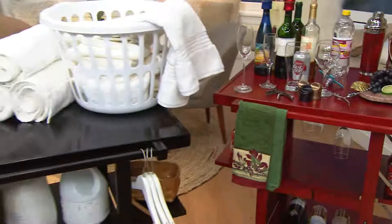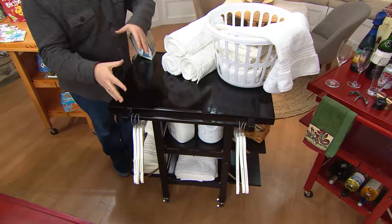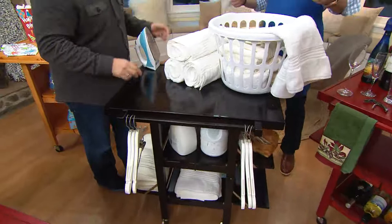Something outside the box: a laundry use. This was inspired by my sister-in-law — she has four kids, a full laundry room, but the kids are in the den. The beauty is she can get a load of laundry and fold it in the room she wants to be in, then roll it back down the hallway to put clothes away in each bedroom.